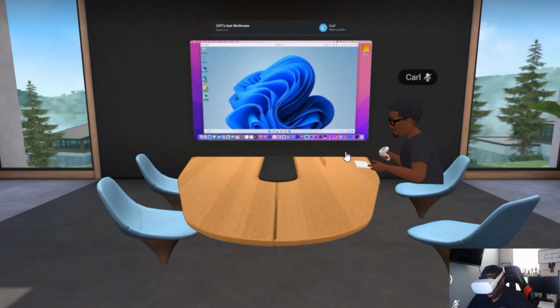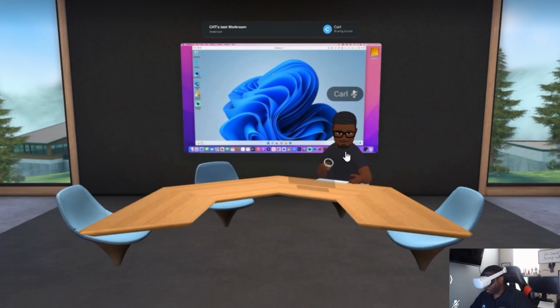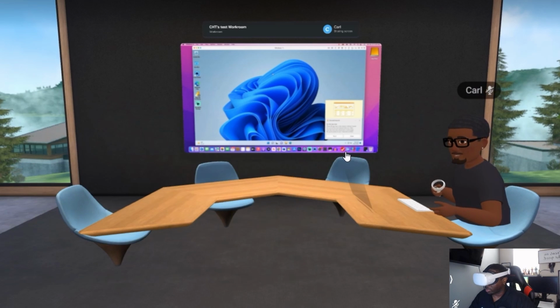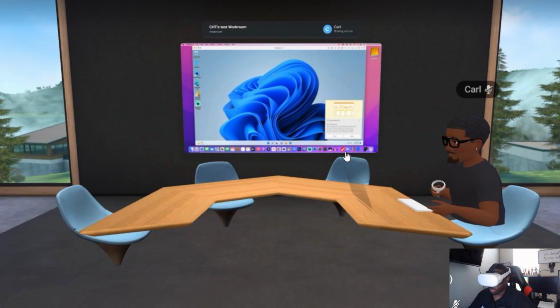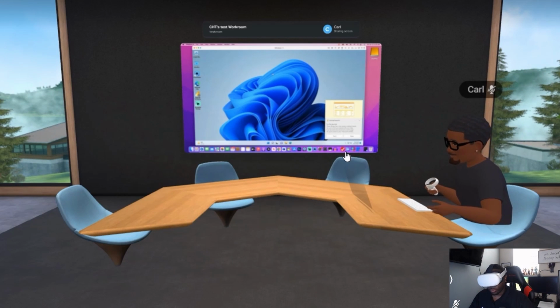So while you're still here, if I customize this room and change the layout to a conversation style layout, now you get to see me and we're looking at each other so we can have a conversation. So I'm looking straight on at you, and if you don't want to be looking directly at me, I can go ahead and change my seat. So now that I've changed my seat, you can still see me. I can see the screen, which is here. You are here, and we can still have a conversation.